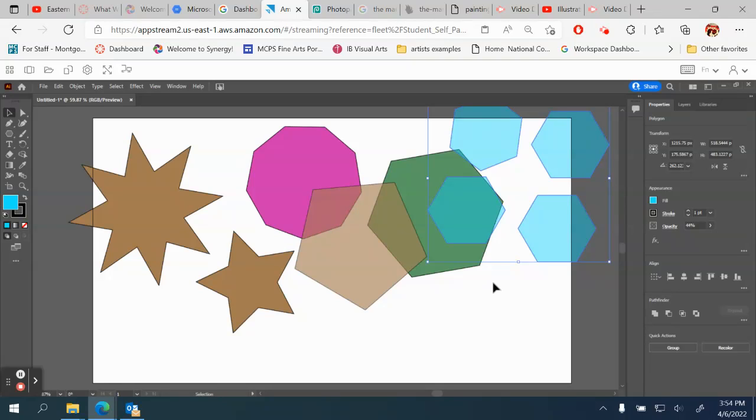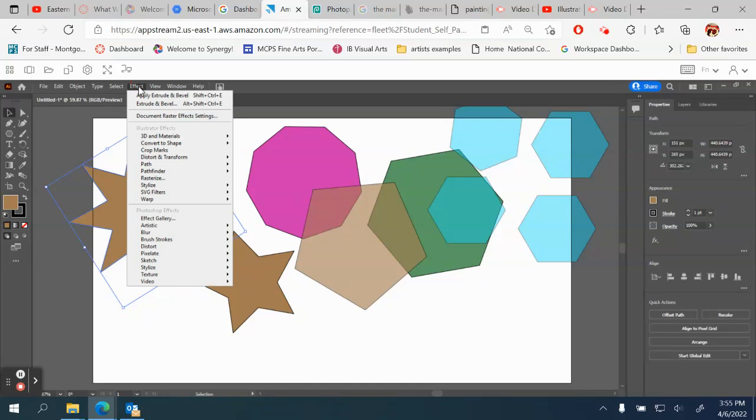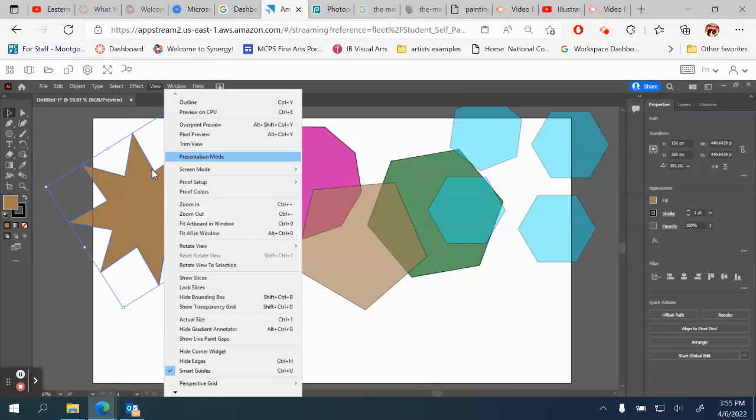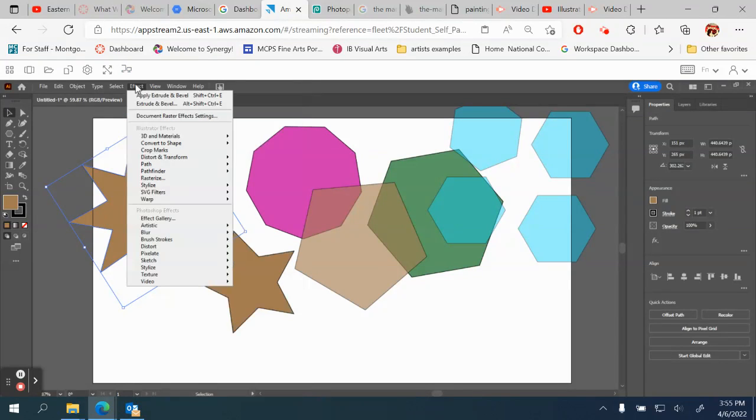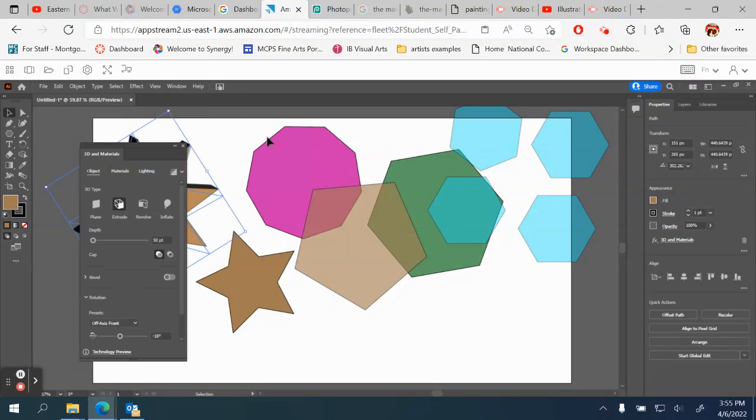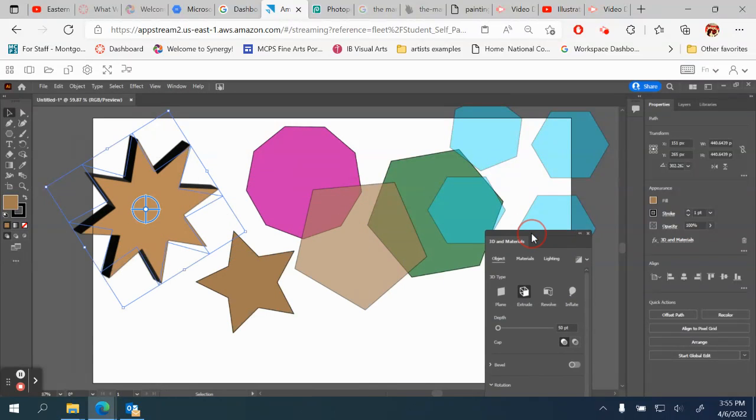Here's what you will find cool, I guarantee. I can also click on one of these shapes and come up here to effects. I know y'all want to jump right to effects, right? And there's a ton of things you can do in effects. Some of them will make sense, some of them won't make sense because we haven't really talked about rasters and vectors and paths yet. But if you just go to this 3D one and try out those, I think you'll be pleasantly surprised, right?